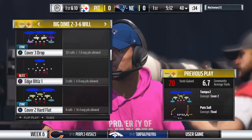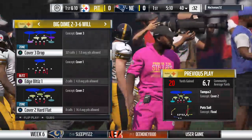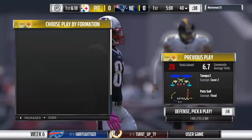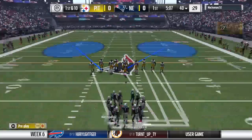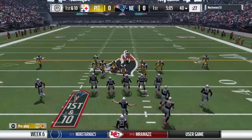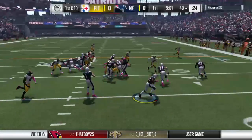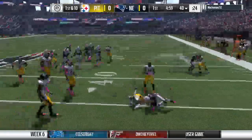And he's loaded. And on this first drive, looks like they want to get that vertical passing game going early. And they did, and what a warning shot they just fired. If you're not going to back up and play coverage deep, we're going to attack you all game long. And once you adjust to that and you start to back off, then that opens things up underneath. A really nice start for them. Great way to get the game going.